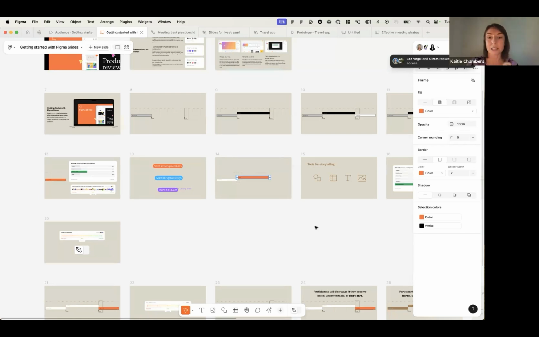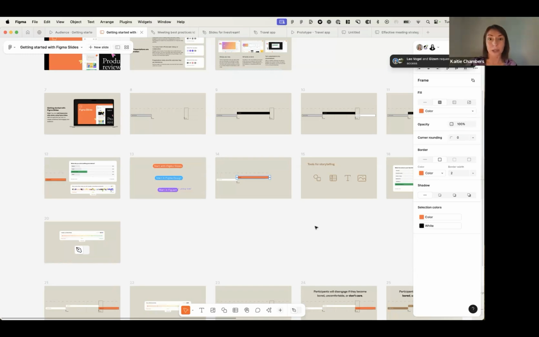But in the meantime, we hope it's not too much of a lift to get things from Figma Design into slides. The AI functionality that we showed of being able to automatically generate a deck from a board, that is FigJam specific for now, but let us know if you feel like there's ways that you would use that to have AI generate your deck from a Figma Design file. We can absolutely think about adding that in the future.